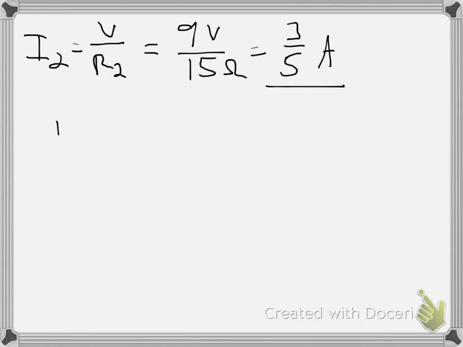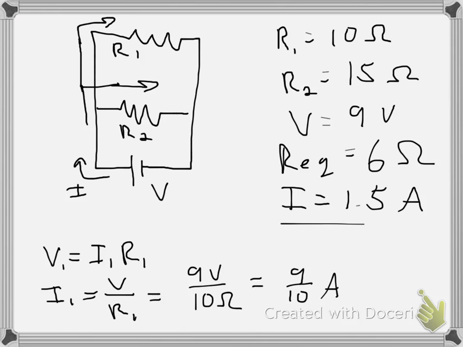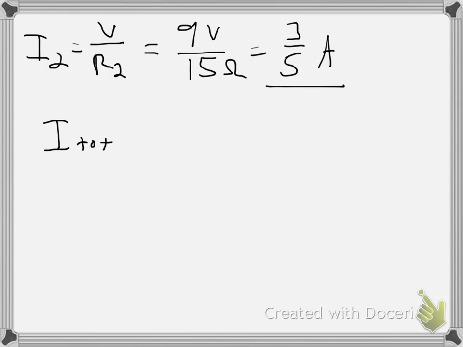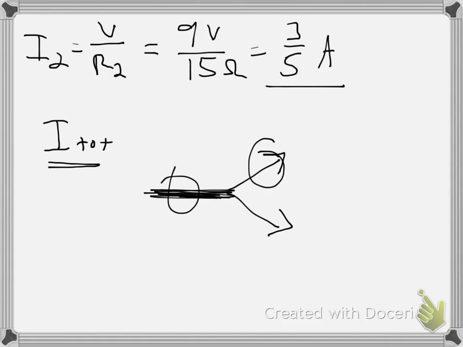Remember, originally, my total I'll call it total here. It's just what I'm calling I over here. This guy here is 1.5 amps. So once again, 3/5 is less than 1. So I've got less current here than I had total, which makes sense. In other words, this is my original current flowing, and it splits off 2 different ways. And I should find less current here than I have here. I should also find less current here than I have here because I'm splitting this current into several different pieces. So I'm pretty confident in my answers.